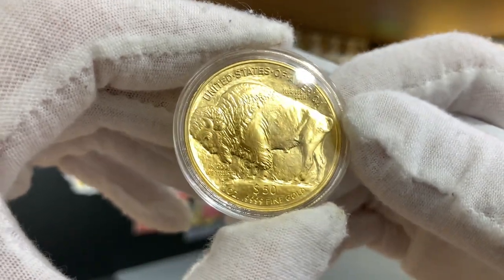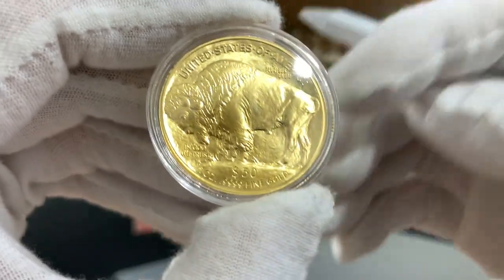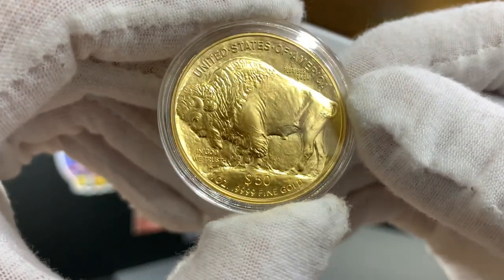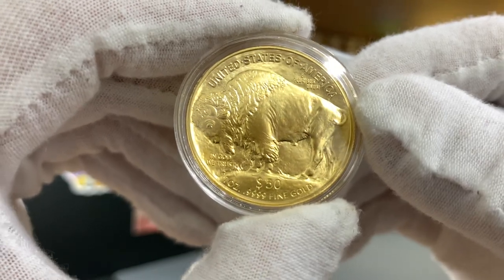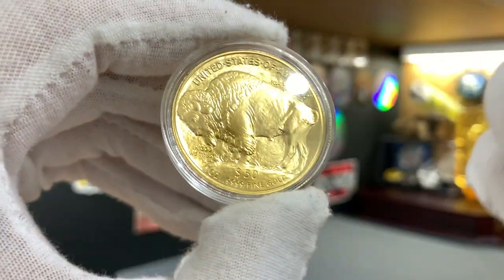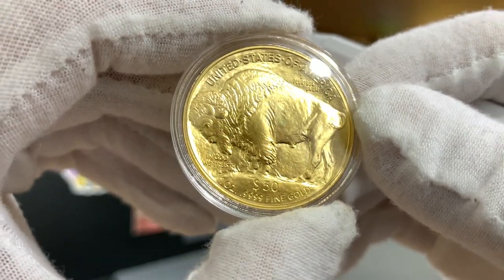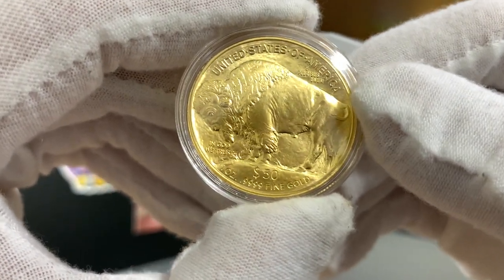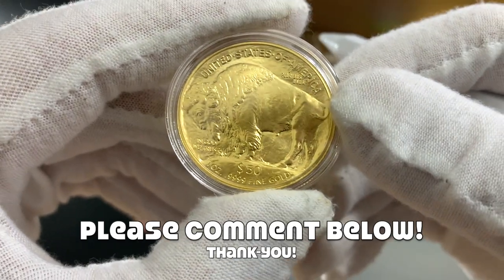It is also my understanding that these gold buffalos were only given the face value of US $50 from 2006 onwards, and they are considered coins up until the current date. It's also my understanding that prior to 2006, these gold buffalos did not have a face value, and they were considered as gold bullion rounds. Let me know if I'm correct on that, and if you have any other information, please share that below in the comment section with all of us here.